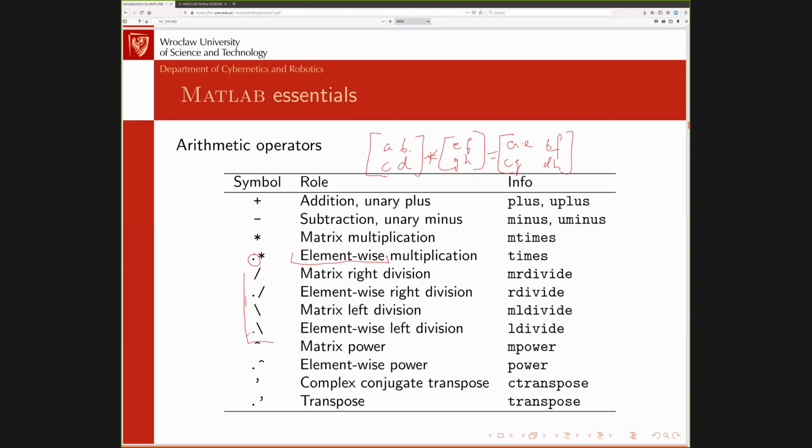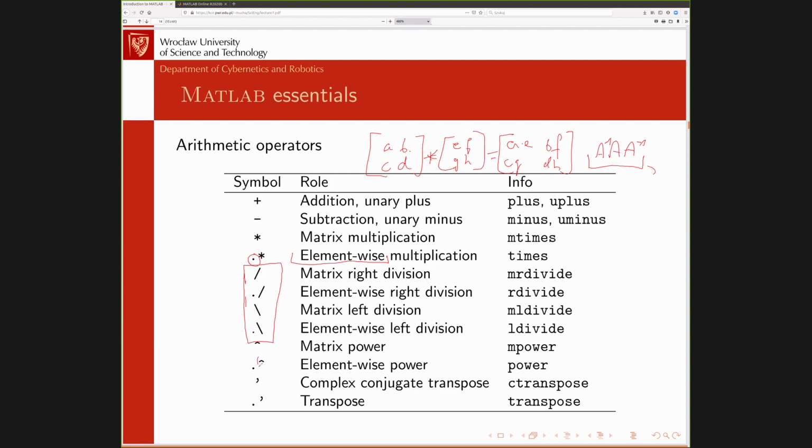The nice thing, something that is quite different from the standard languages, is how you divide. When we have two matrices, we can divide. We have the left and right division, right? It means from which side you will multiply by the inverse. So this is the right division and this is the left division. And this is important when you start playing with the matrix, right? Because this makes the difference.